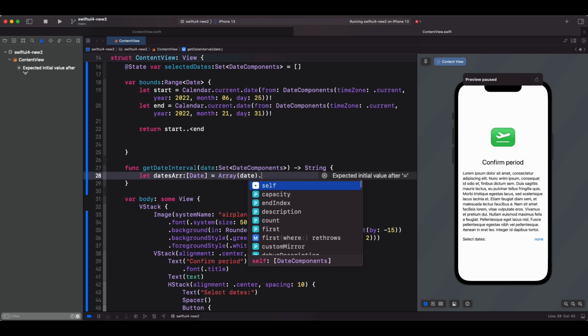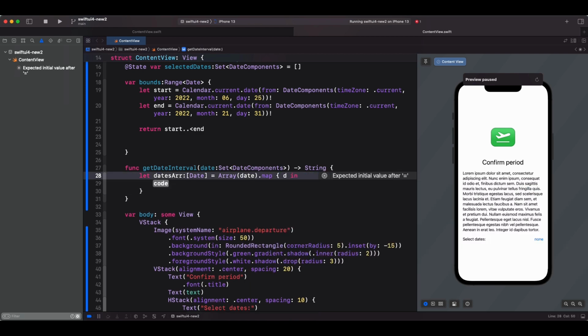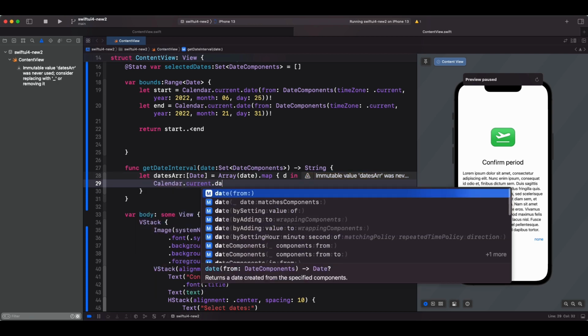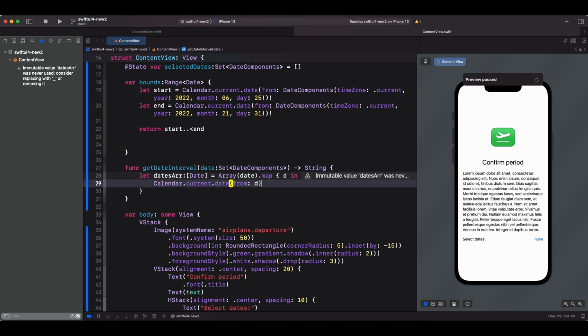Then we can map over it to convert a date component into a date, and we'll say calendar.current.date from a date component, in our case the $0. This will return dates, and we will force unwrap it because we know that this is there.